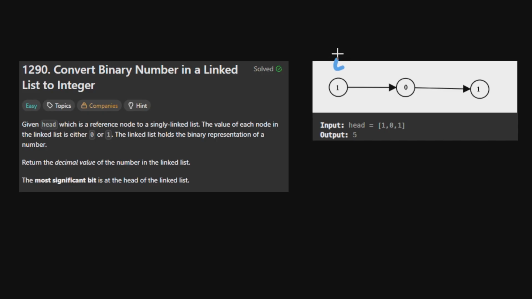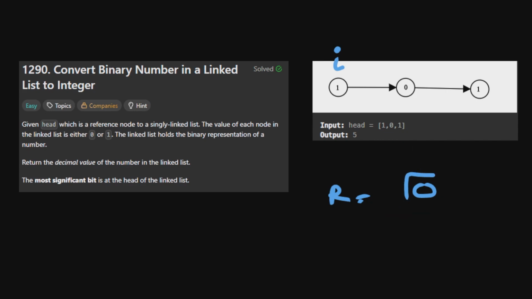Now let's say we are iterating this again from left to right. So first we are here, and the result is initially 0. And each time we will move the current result one step to the left, meaning we do this left shift 1, and we add the current value. Because remember, the problem here is that we are reading linked lists from left to right, but we are reading binary from right to left. So for this approach, we are moving the result to the left as we are reading this from left to right.